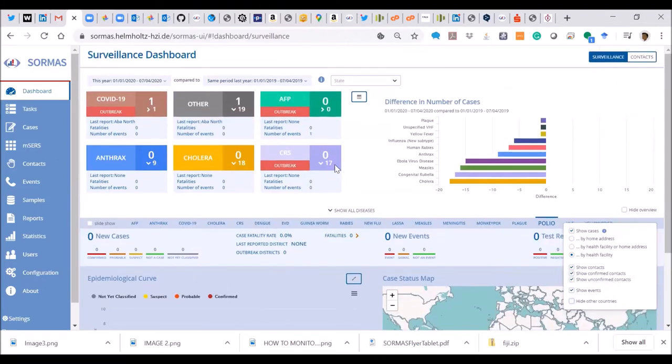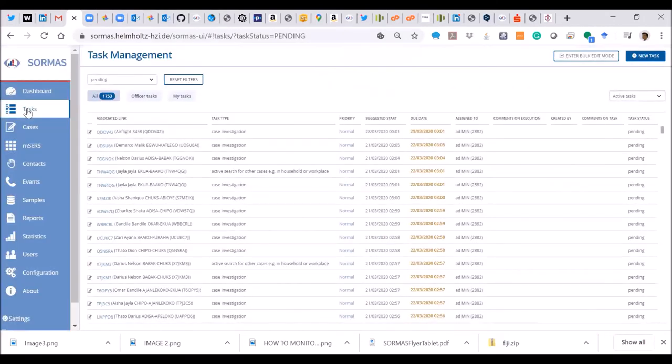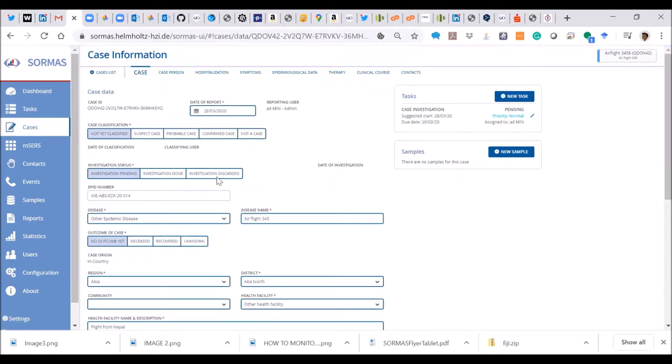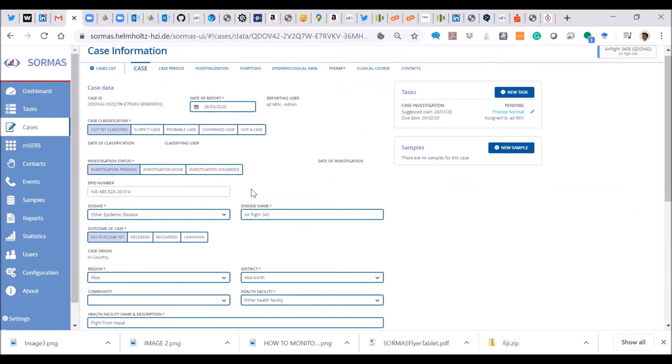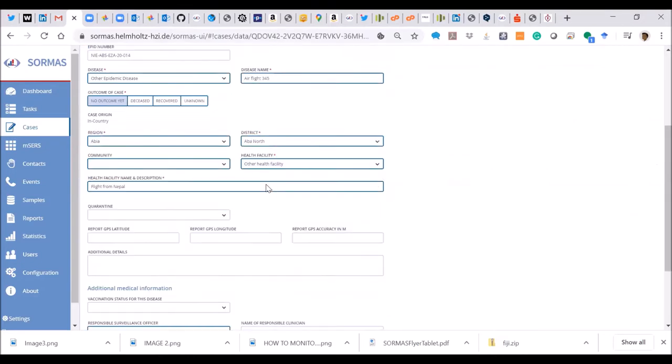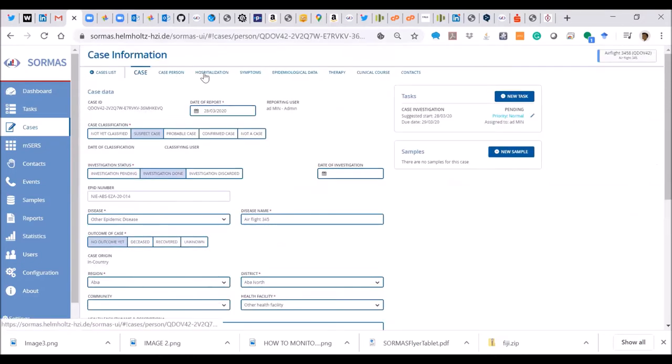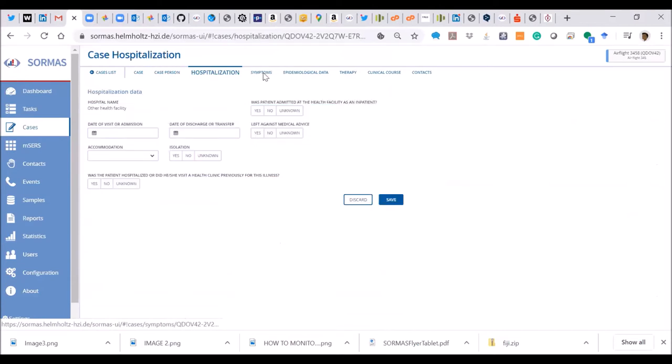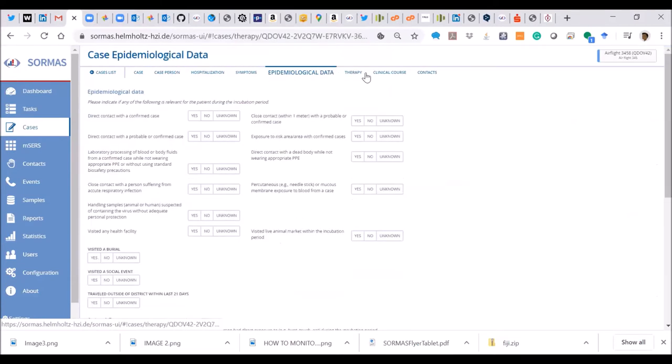If you go to the left here, we have the task system that we talked about, where SORMAS automatically creates a task for the users in the field. When I showed you the mobile app, you have this Android notification that tells your user, hey, you have a task that's pending, please go and do it. So this is a supervisor system to look at basically information about the case. And remember, on the mobile app, we were going through this on the drawer, so it's also possible to look at it on the web app.